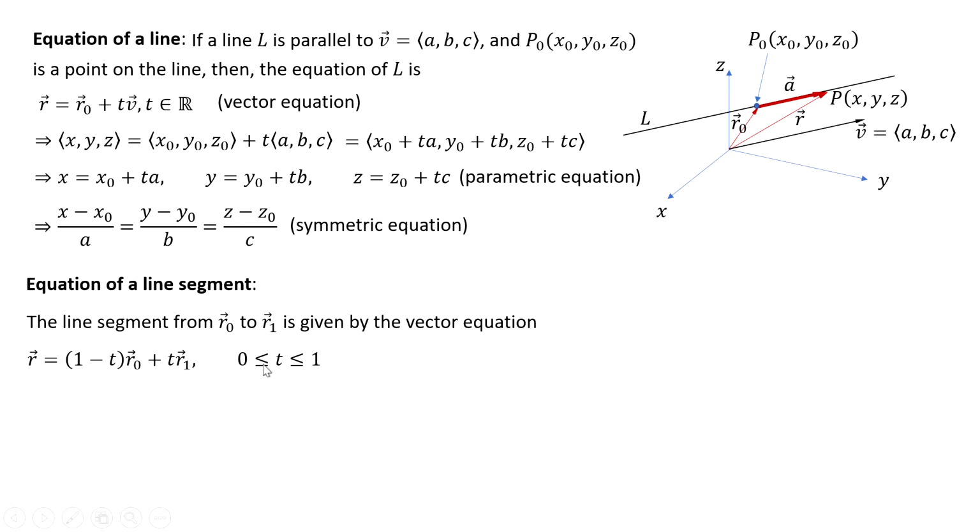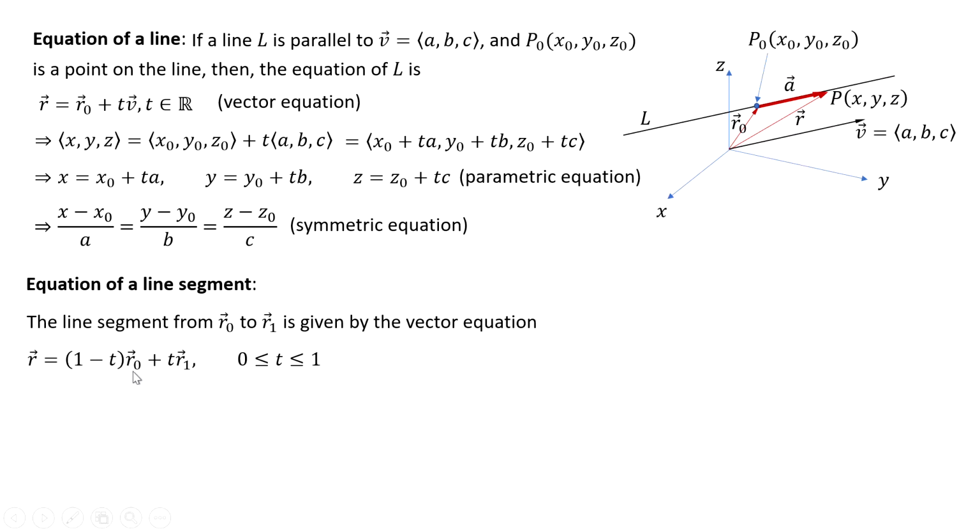Okay, what? How could this work? Check this out. I said this is a pretty clever thing mathematicians do, and here is the cleverness of this. What happens if we were to set t equal to 0? Well, look at this: 1 minus 0, r sub 0. The 1 minus 0 is 1, and 1 times r sub 0 is just r sub 0. But t times r1 is just 0. So when t is 0, we get r equals r sub 0.